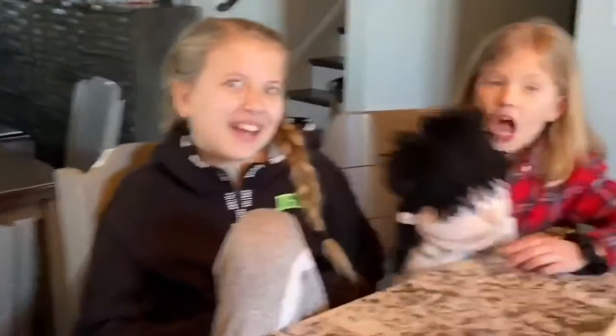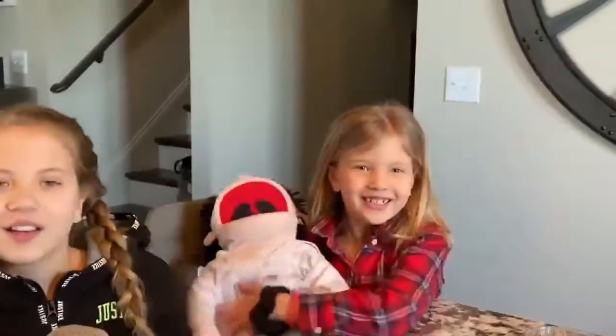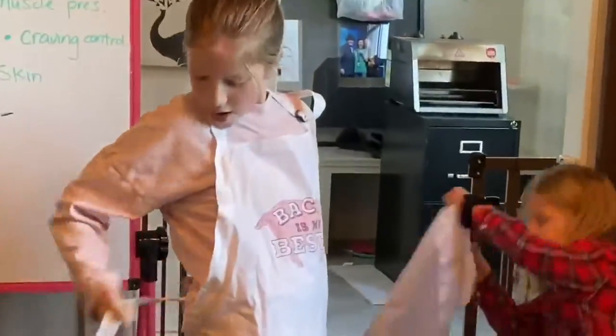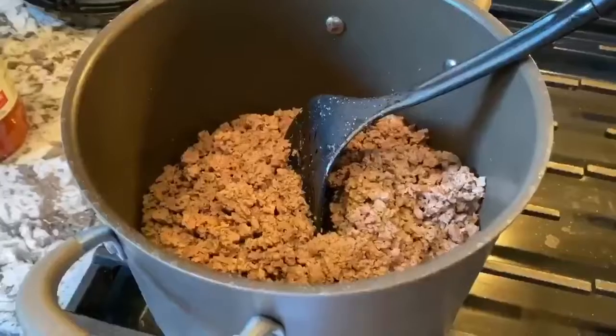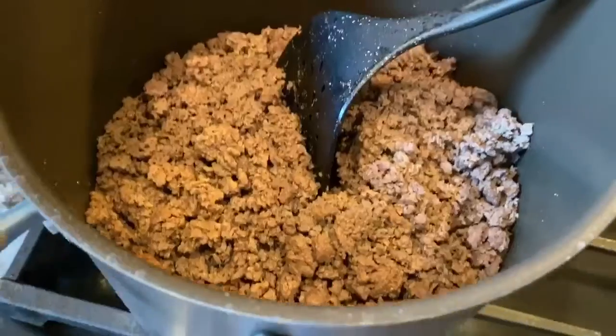Let's make cheeseburger hot dish. We're starting with the meat. What are you doing, Liza? Putting on our apron. Okay, once the hamburger is brown, we're gonna make the mixture.